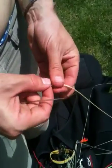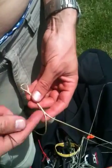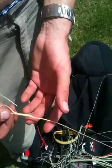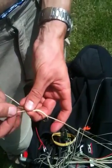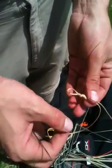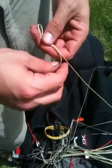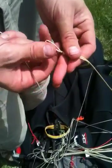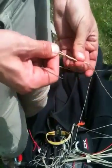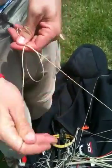As long as we have this end poking out, we can adjust the loop. All I gotta do is take the tension off the line — I can make it longer, or pull it in and make it shorter. So next we're going to start with our mark, where we thought the line length would have to be, and then go from there and make some adjustments if we have to.